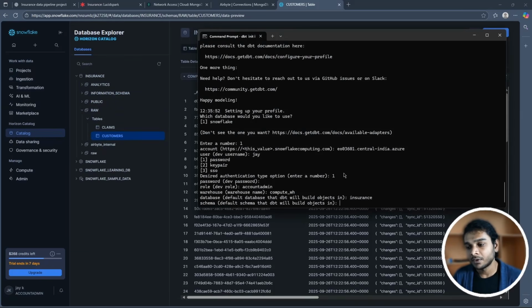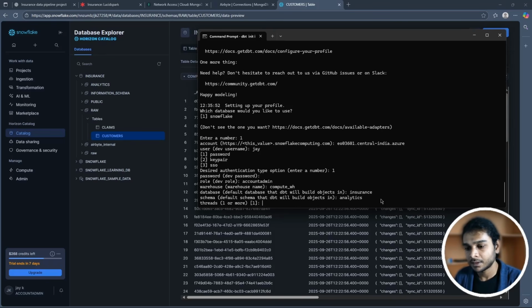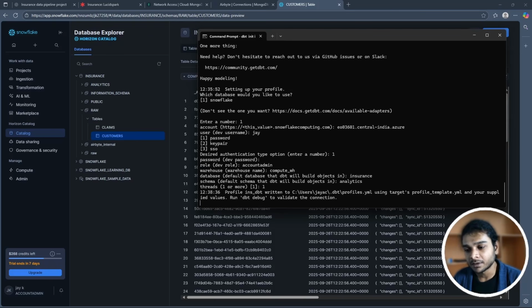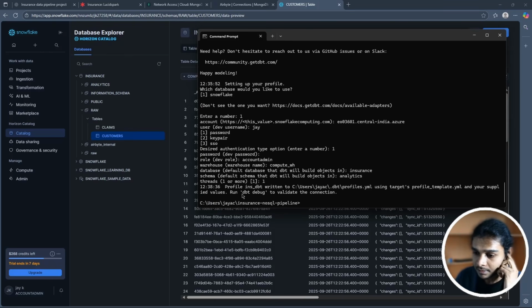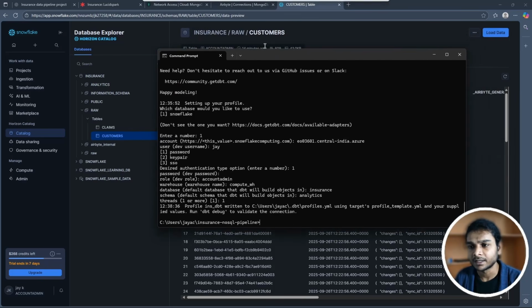Now I'm going to run DBT and store the data in analytics. For that, I'm going to type in connector. And threads, it depends on how much the load is. For us, it is not much, so we're going to use one thread. It is about processing the data. The more threads you specify, the faster you get the processing. So for us, one is fine. I'm going to specify one, and yes, now it is connected.